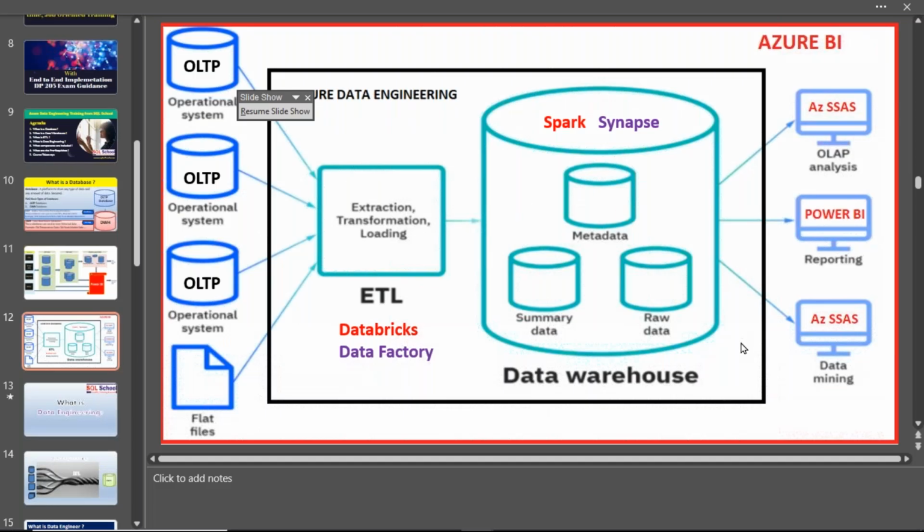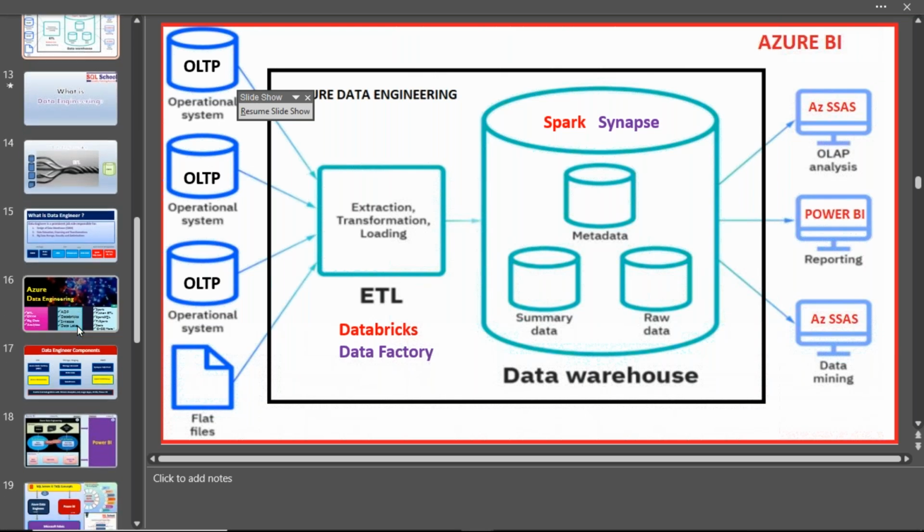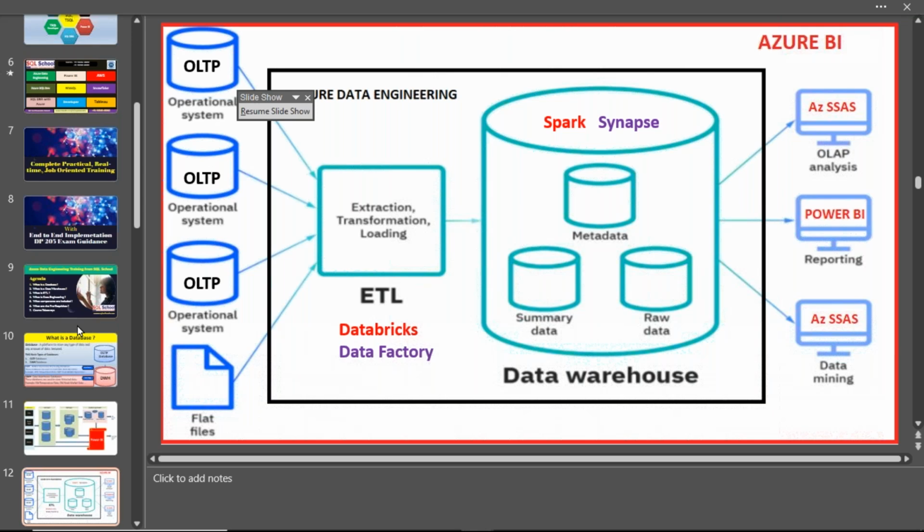Sir, will you be covering moving data from one data warehouse to another? Basically, the requirement for my project is to move data from S4 HANA to Azure Data Lake. I can guide you how to do that. We have a nice template for doing it, but it's not a part of the course.